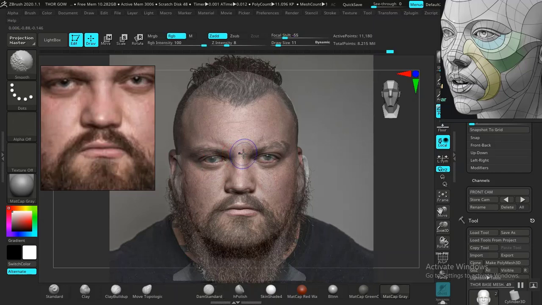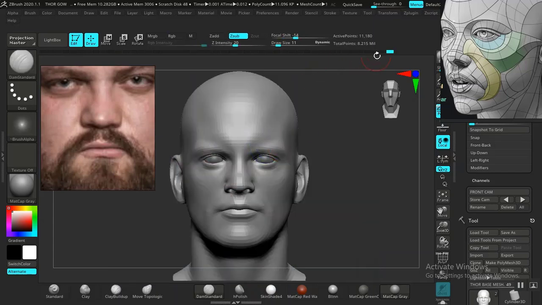Just work on the eyes now. Let me just carve out the lower part of the eyelid. Don't know if that did anything. I can't really see the effect in there. So I might just have to redo that again. So with the lower brush size, carve this in again.